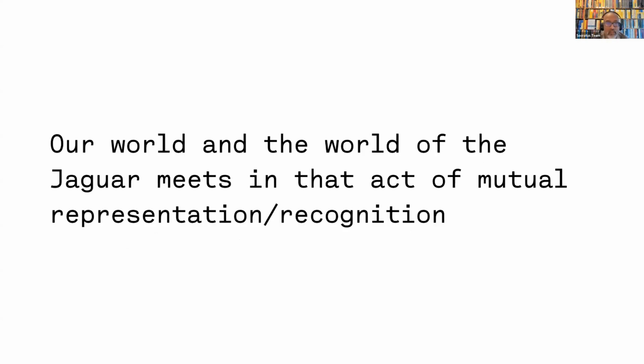Okay. So our world and the world of the jaguar meet in that act of mutual representation and recognition. That is, in some sense, the founding belief or the founding relationship in multi-species, you could say cognitive anthropology, which is that the starting point is that we can both see each other and we can both see each other in an act of recognition.